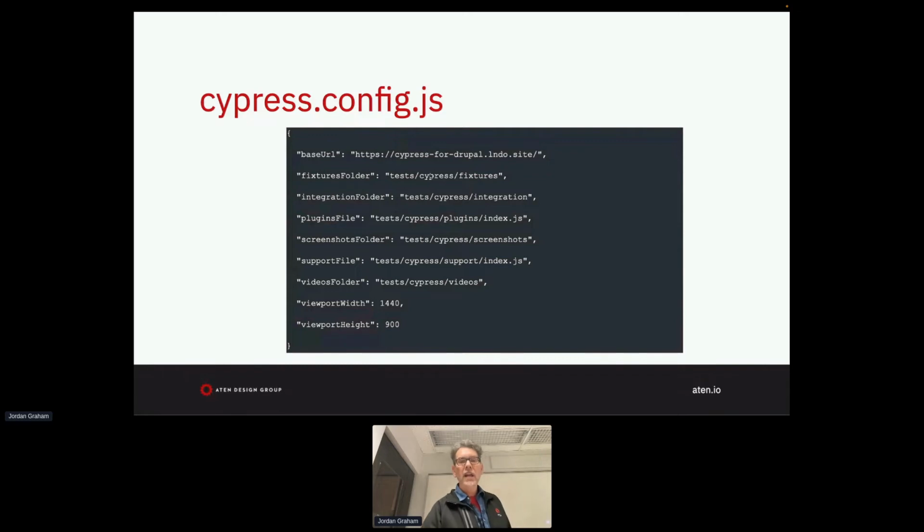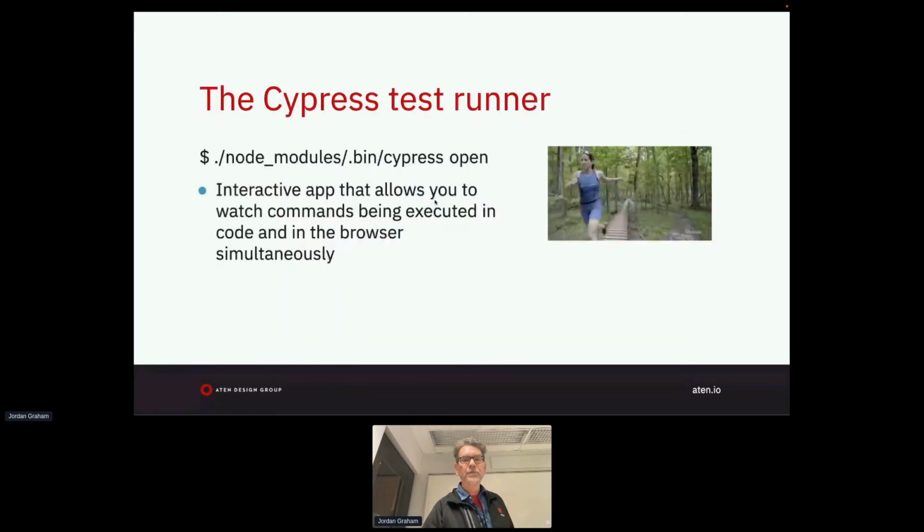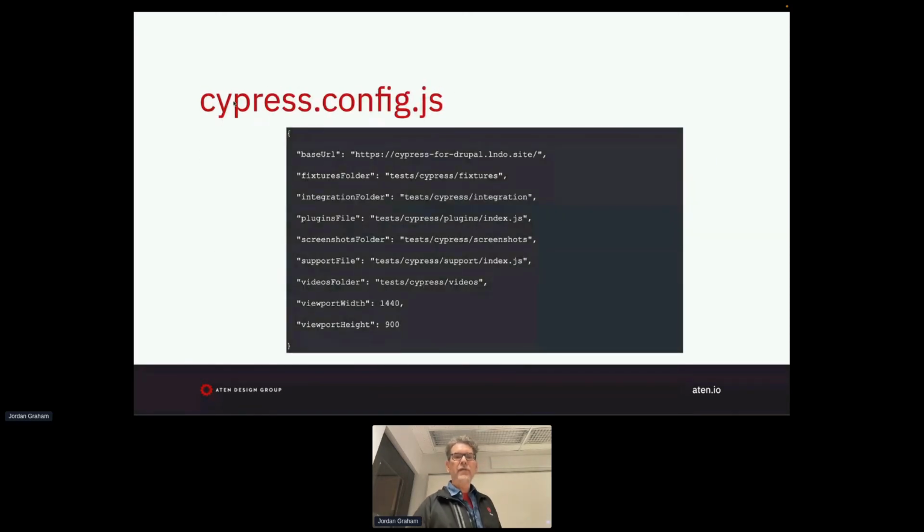You can see that I've indicated here, for example, that the plugin file is not in cypress/plugins, it's tests/cypress/plugins. So that's why I mentioned that, because of that custom location I like to put my tests in.